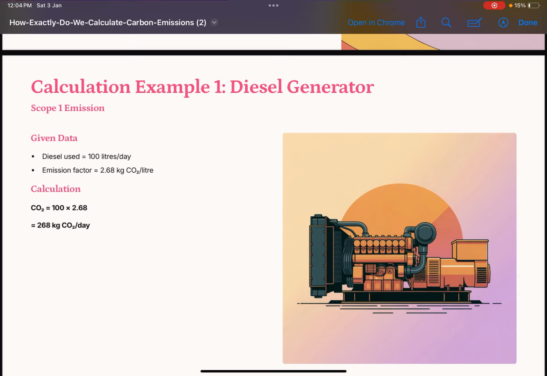If there are some other products like a boiler, and the boiler is consuming some oil, then again we'll have to do some calculations wherein we need to have the data about the oil which is used by the boiler and the emission factor of the oil. And the same way we include that, and then the scope 1 emissions would be the addition of the two.